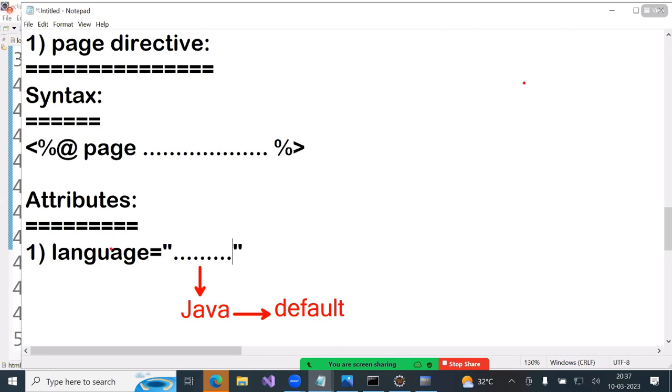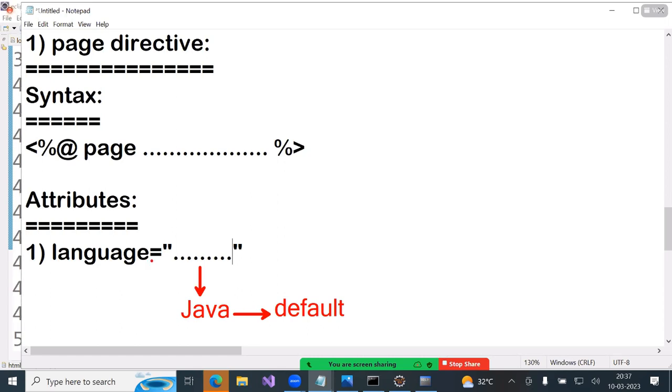While writing an ASP program, ASP people will also have this type of directive. Then they will write language equal to VB script, language equal to C#, like that. But for us, it is not required. The reason is, it supports only Java, and Java is the default.